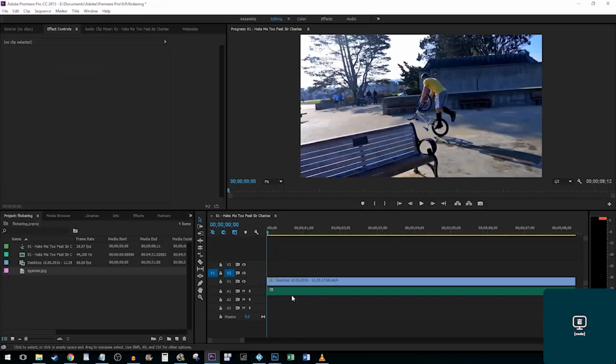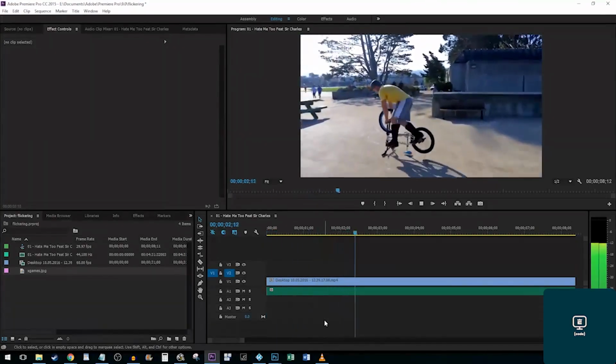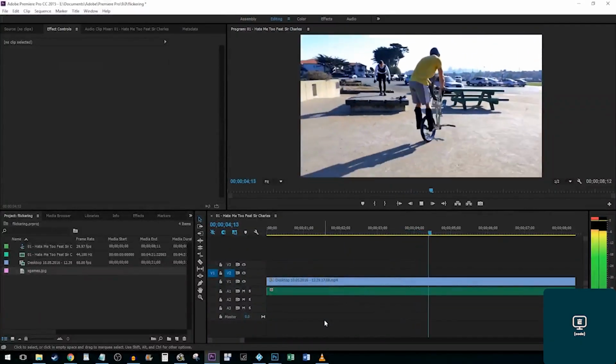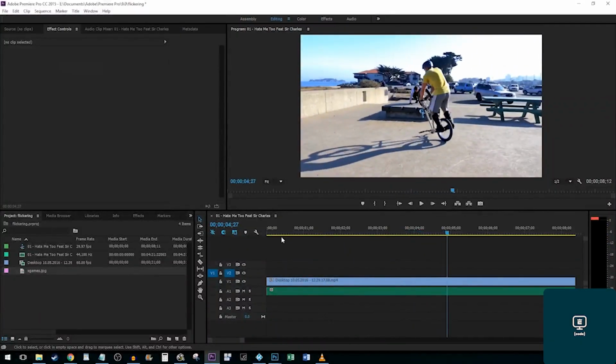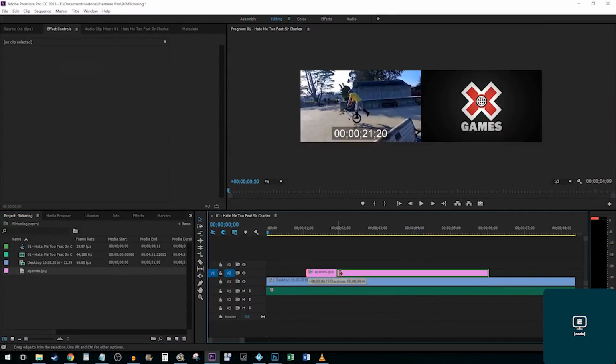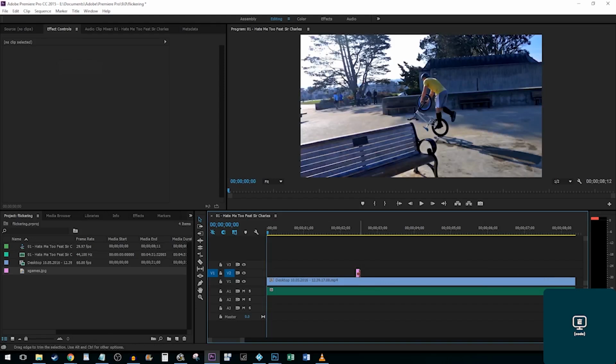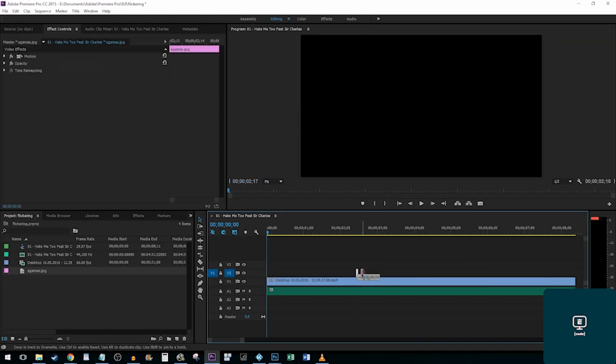To start things off, I added some music and a video clip to my timeline. The first thing you want to do is drag the image you'd like to flicker onto your timeline. Next, drag the size of the image clip to reduce its size to about the length of a single frame. Now I'm going to position mine to right about where the drums come in.